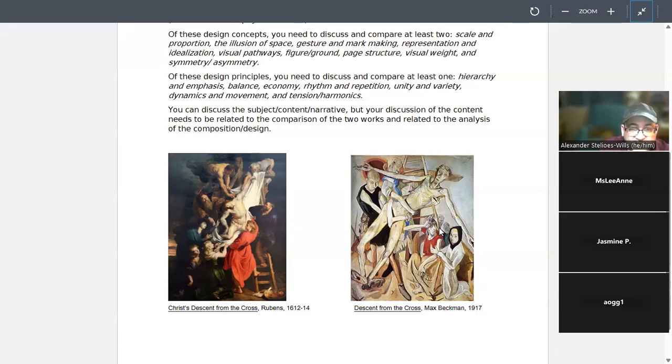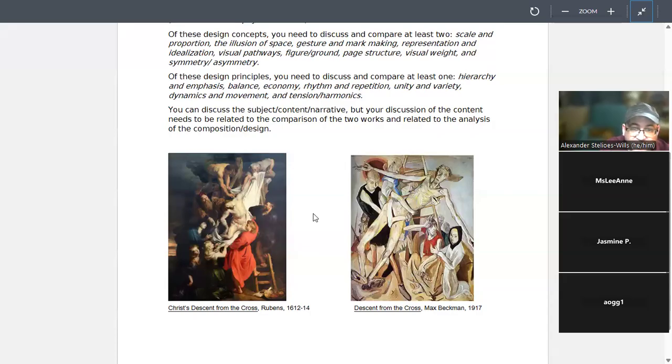So to give you an example, right? If you were to make a comparison to say, in the Beckman painting at the bottom of the ladder, there are some stones, but in the Rubens painting at the bottom of the ladder, there is a bowl with some sponges. Okay. That's pretty much irrelevant to the task at hand, which is to compare them in terms of formal elements. Unless you could tie that in some way to some bigger formal issue that you were making, which I don't think you could, it's kind of irrelevant.